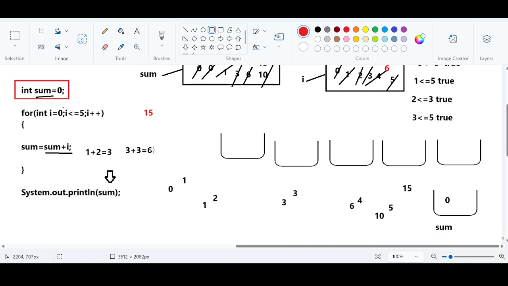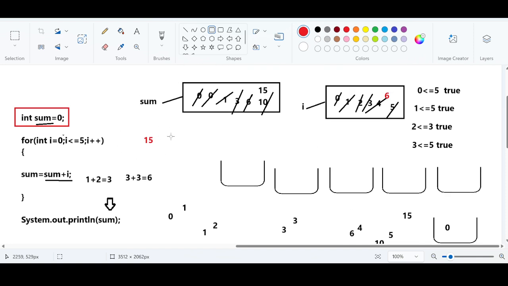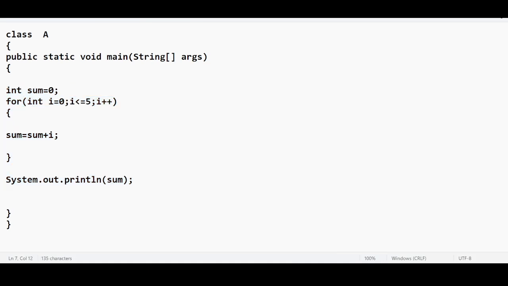So, making sense? If you want to find the sum of the first 5 natural numbers, in this case I have started with 0. You can also start with 1, whatever the number is. You can start with any number, you can end with any number. The resultant value is going to be the expected one. If I want to find the sum of the first 50 natural numbers, I can just manipulate here from i equal to 1 till 50. Boundary is going to be 50.